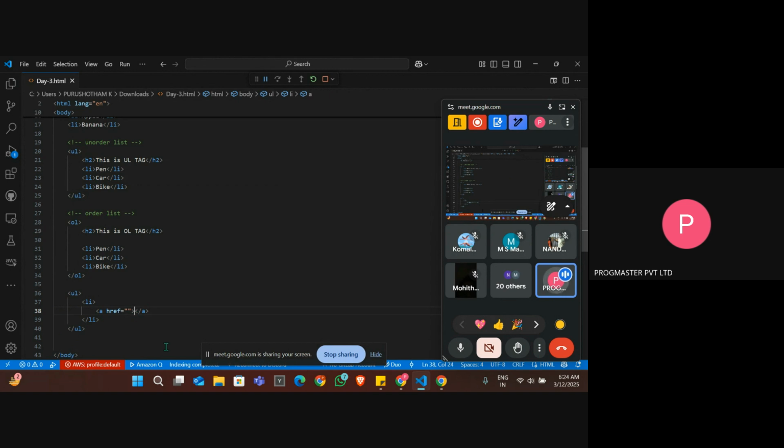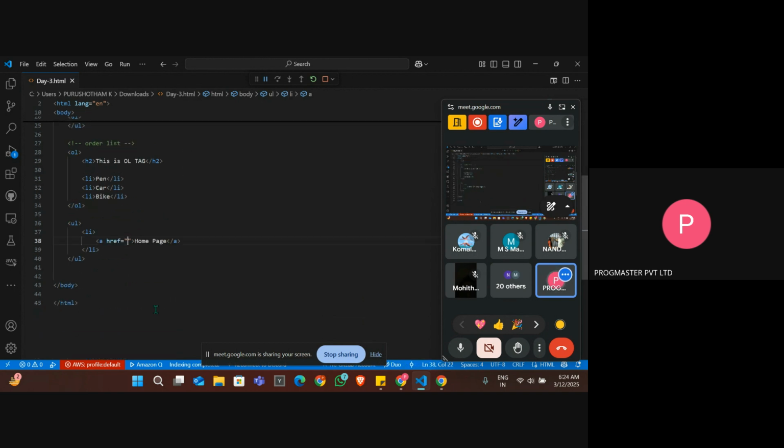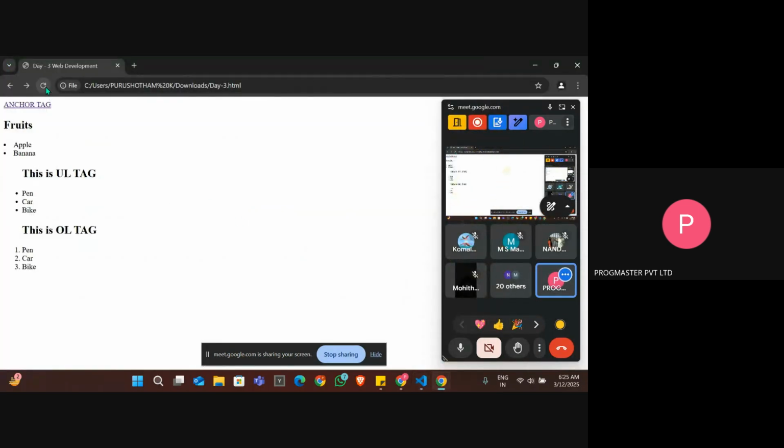So here I'm writing home page. Now let me know, does it work? If I give any URL here, for example, I will give the same URL here. Let's assume: does it work now? Because I wrote LI inside UL, and again A inside LI. Is it working? Anybody, just give a thumbs up symbol if you agree. I just want to know how the people are listening. Narasimha has given us a thumbs up symbol. What about the remaining 20 people? Great. Let's see. Yes, home page, it is working.